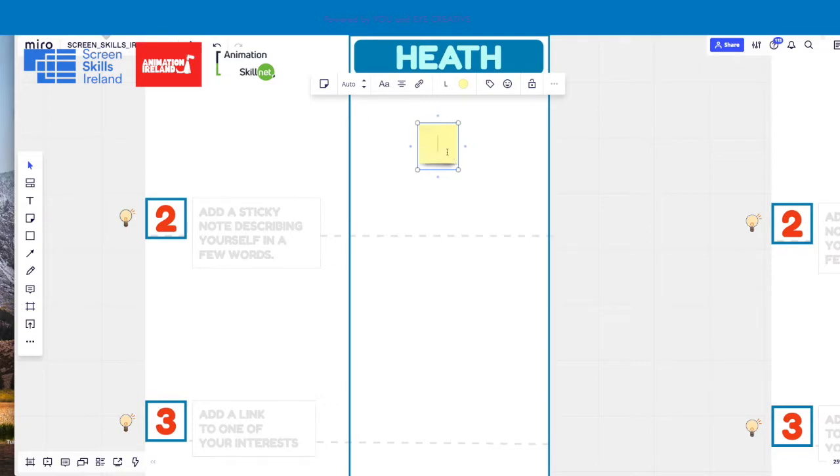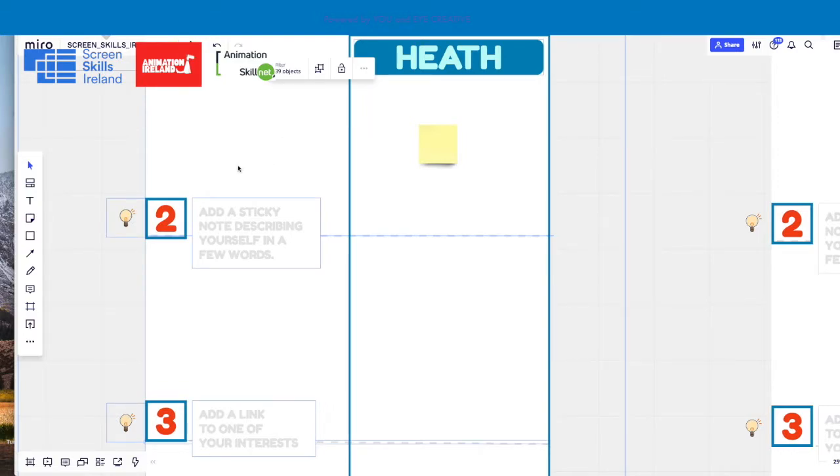I personally don't like the square ones. I prefer to change them up here on the menu above. When you click on an object like this, a menu appears above it that gives you the options for the object itself. If I click somewhere on the board where it's empty, there's no object, so there's no menu. But if I click on an object, I get this menu, and it's the same for any other object unless it's locked. For example, all these objects are grouped, so these are the grouping options and the locking options.